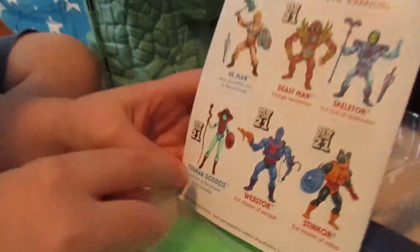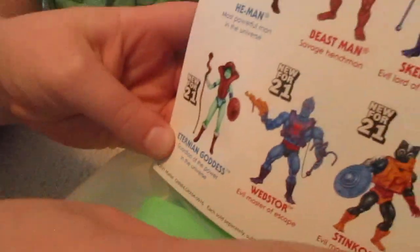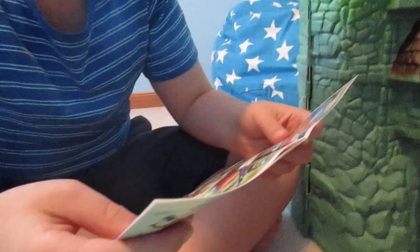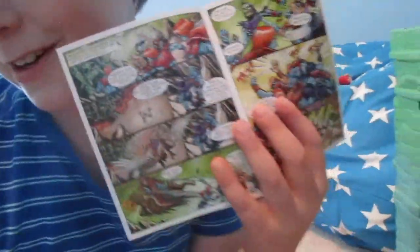It's time for the mini comic. So, you can collect He-Man, Skeletor, Beastman, Green Goddess, and Webstor, in Wave 1 of Origins. Rock and Hard Talus, I think. We have the first page. You can see Webstor on it. I love this figure. It's so cool.